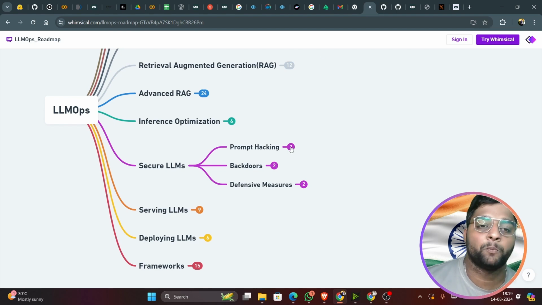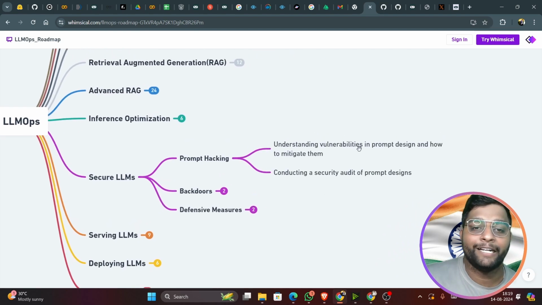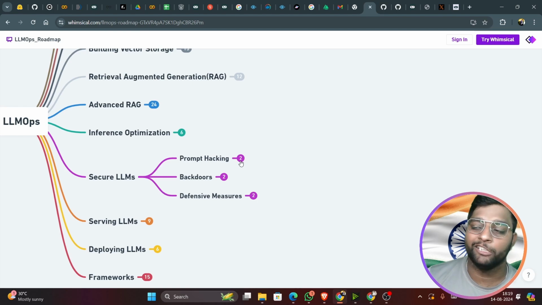The main thing they can do is prompt hacking: understanding vulnerabilities in prompt design and how to mitigate them, and conducting a security audit of prompt designs. In short, hackers will find the loopholes in your prompt, work out what prompt they can enter to overcome your prompt and generate what they expect, or get the information.